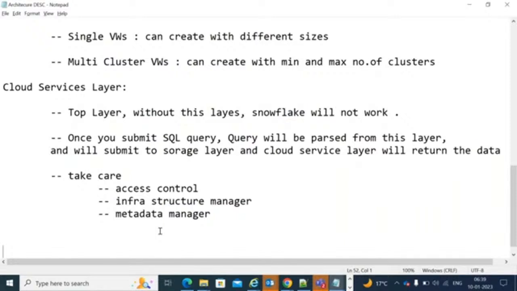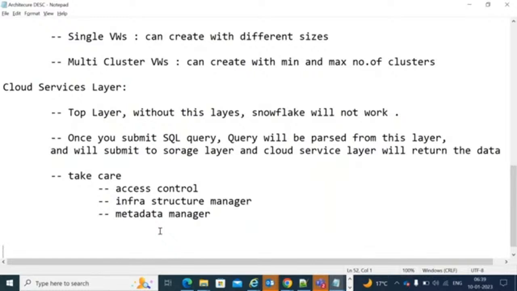It will take care of everything in your Snowflake, starting from when you create an account. Your username, password, and account details will be taken care of by your cloud services layer. All the access control related information will be checked and managed by the cloud services layer.